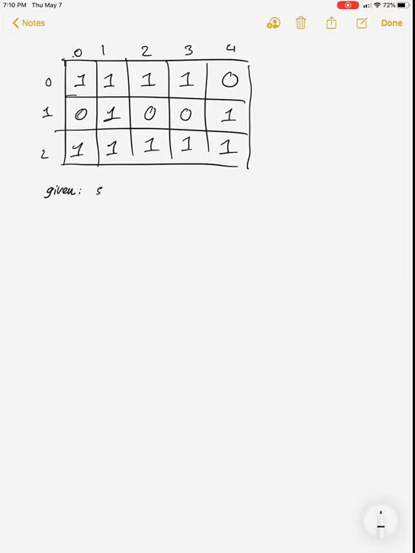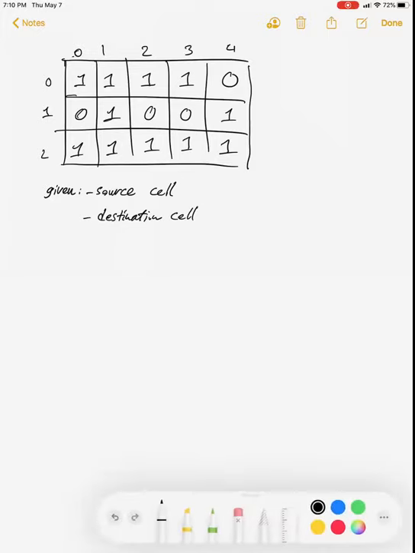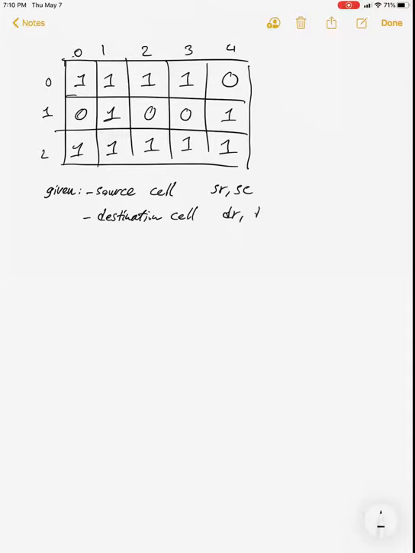And given a source cell and also a destination cell, I'm naming all of these cells. For the source cell, we need two values, so it will be source row and source column. These are our inputs and assumptions. And the destination is destination row and destination column. So we have a source inside of this grid and a destination.